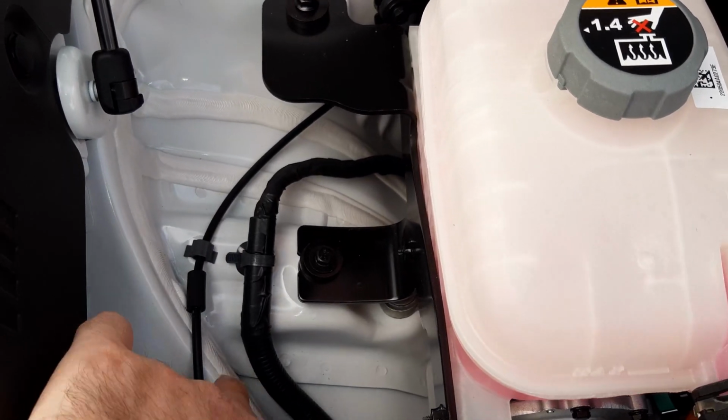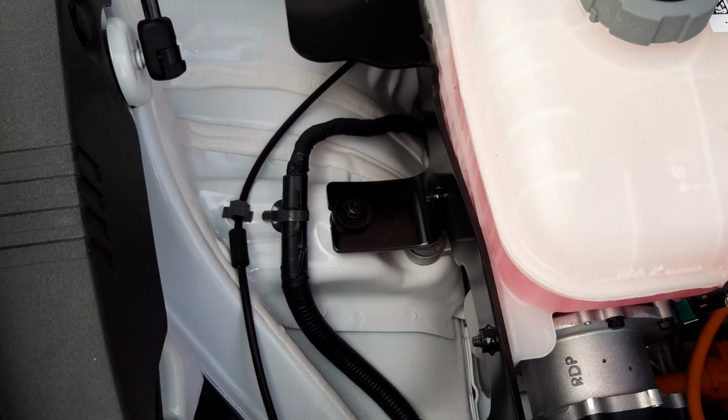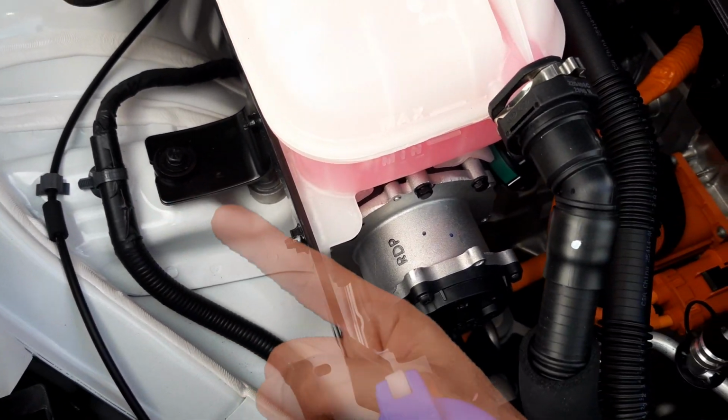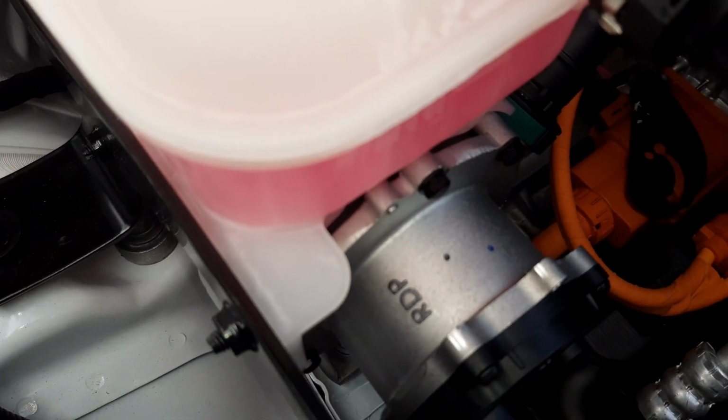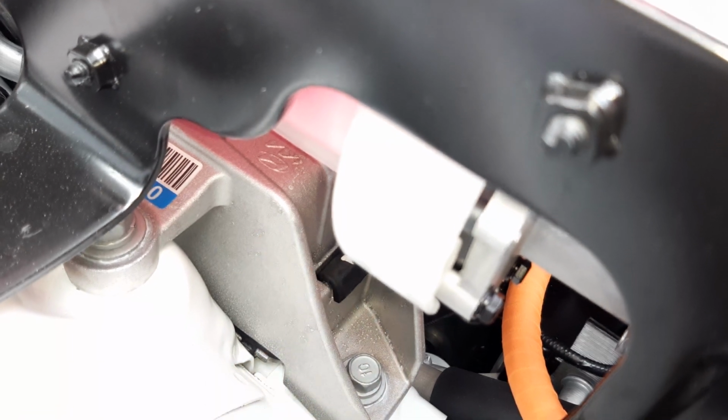Moving the camera to this location, you can see the rubber that inside you've got your bonnet release cable. Now to the right of that you've got a wiring harness. You can actually see the bracket that holds the reservoir assembly. Below that you've got one of the motor mounts.